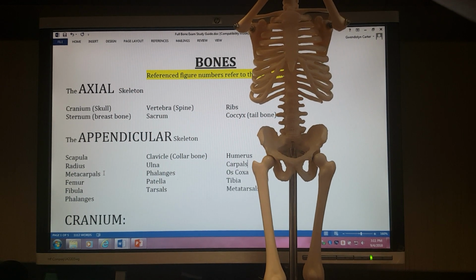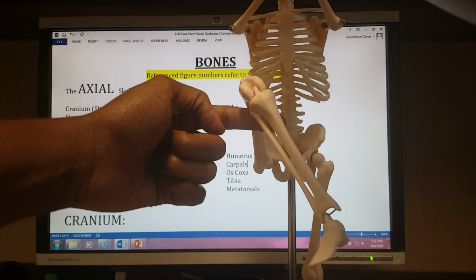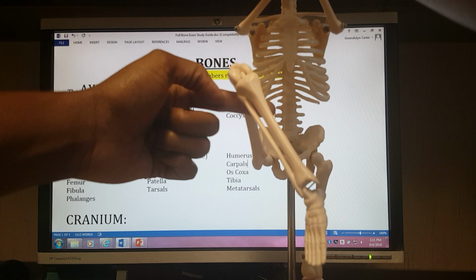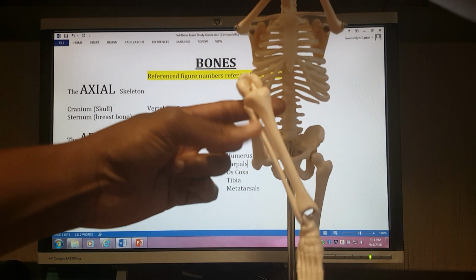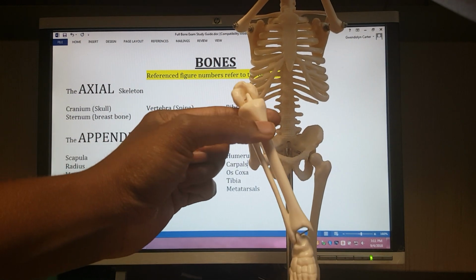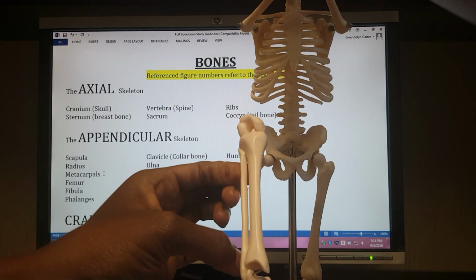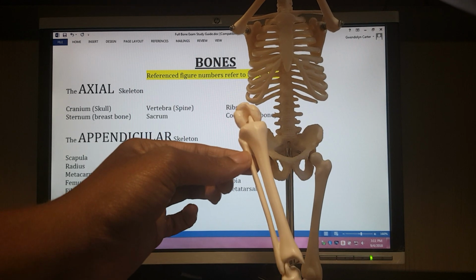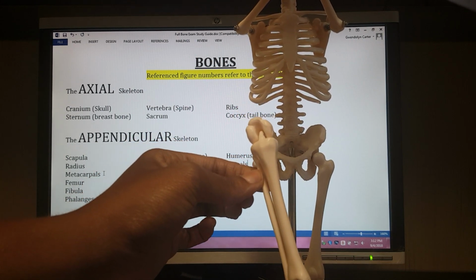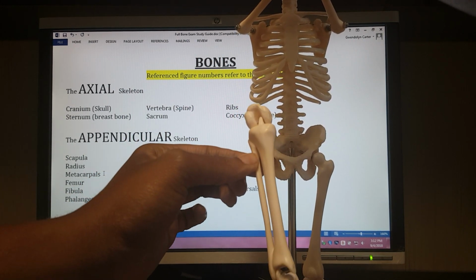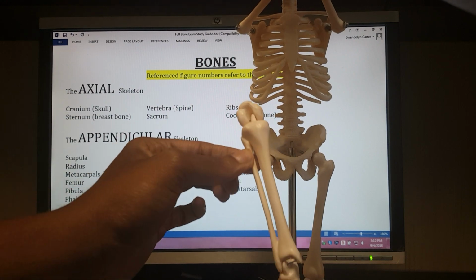Then you have your tibia and your fibula in your lower leg region. So one way to remember which one's which: you have your tibia, which is your bigger one. Then you have your fibula on the outer side. So it being the smaller bone, like little kids tell fibs. Kind of one way to remember which one, the bigger one or the small one, is the fibula.